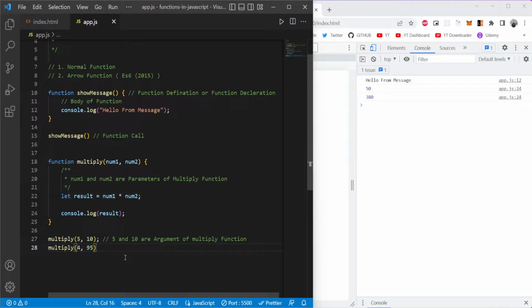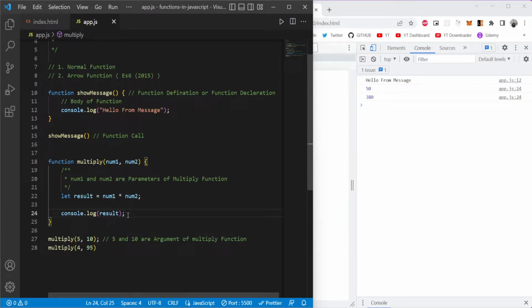Now see, one more thing we are missing here in this function. What is that? Let's say you have created this multiply function, but the result which you are getting is only getting printed on the console. Okay, but you don't want that to happen. Why? Because let's say your further processing depends on the value which you get.